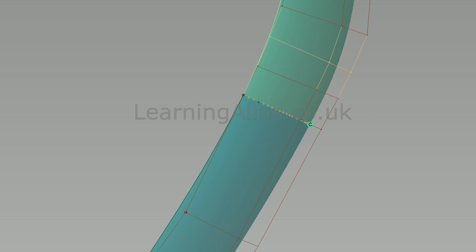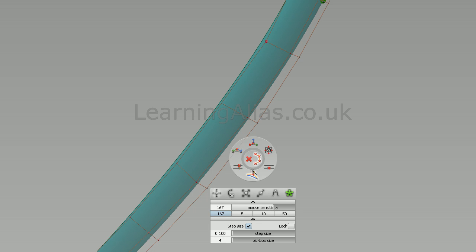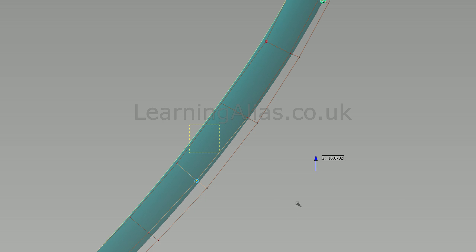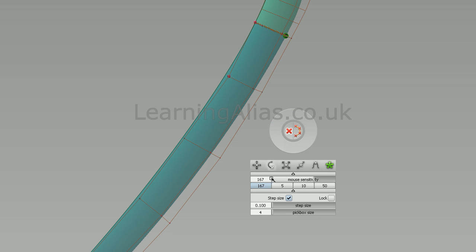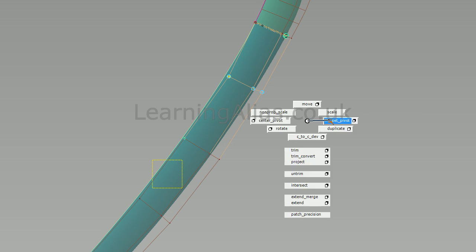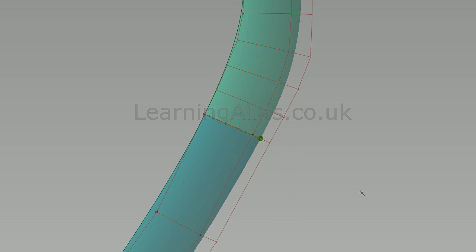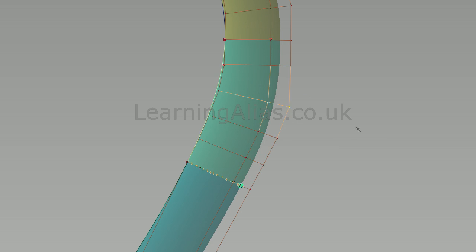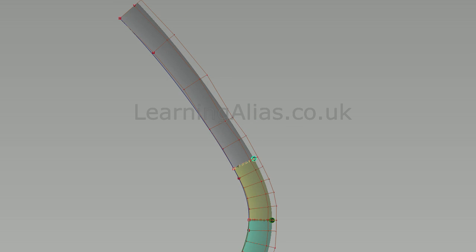As also mentioned, you want your hulls to be perpendicular, or your CVs to be perpendicular to your surface. So I'm just using the rotate function in the transform CV tool to rotate my hulls so that they become more in line and more perpendicular to the surface. I can also delete the history for this upper surface and put the CVs back on and start transforming those CVs again so the hulls are perpendicular to the surface and they have a nice even spacing and everything's improving.